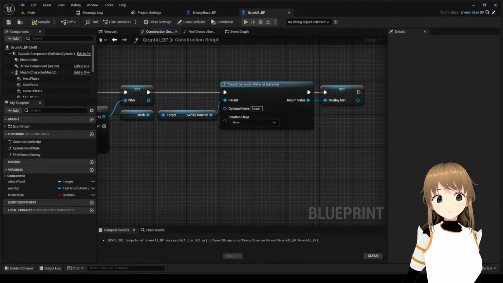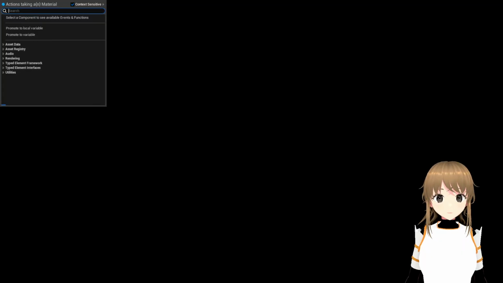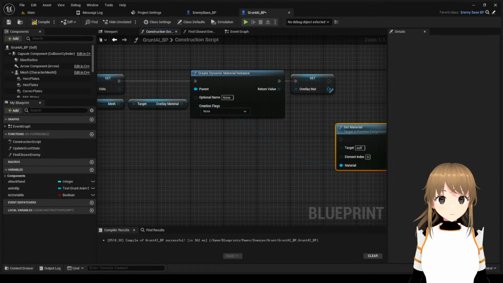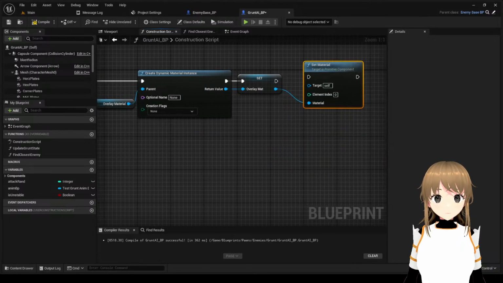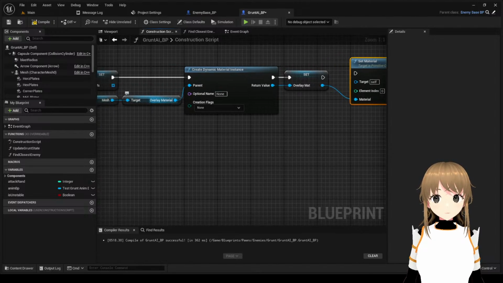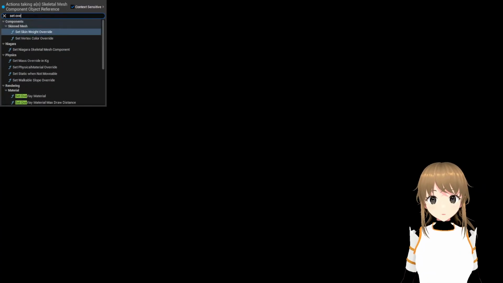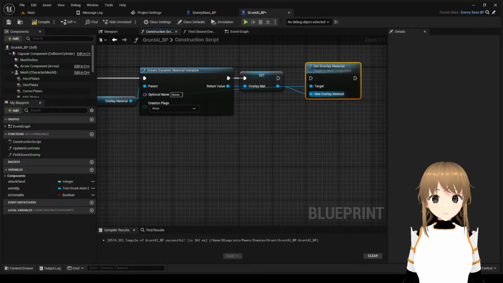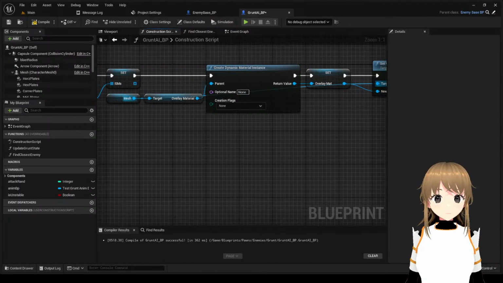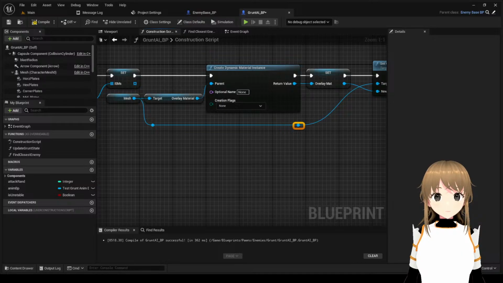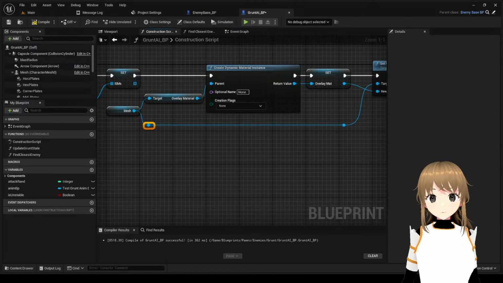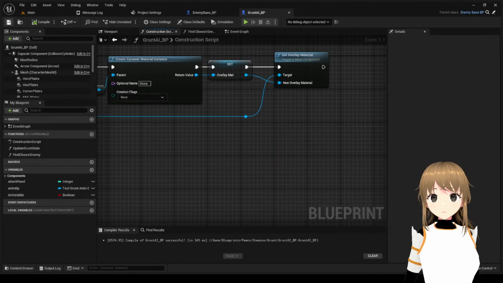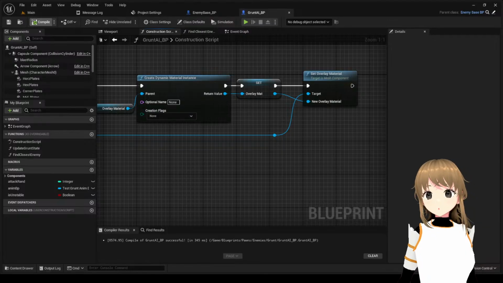Hopefully this works, because I don't think it's going to, and then I drag this out and be upset. Oh, is it? Set overlay. Okay, I don't know if I need to do this, but I will just in case. That should hopefully work now.